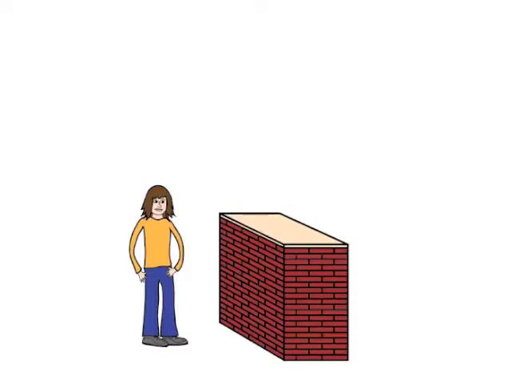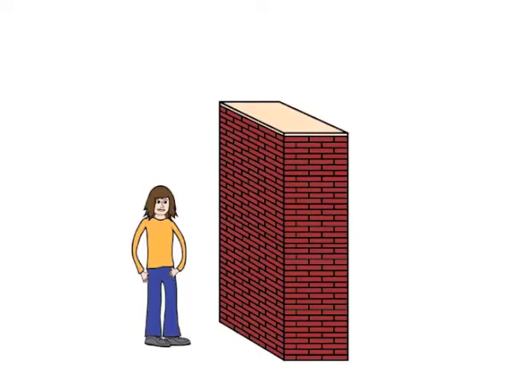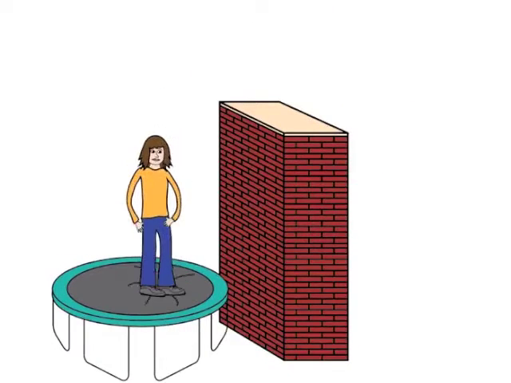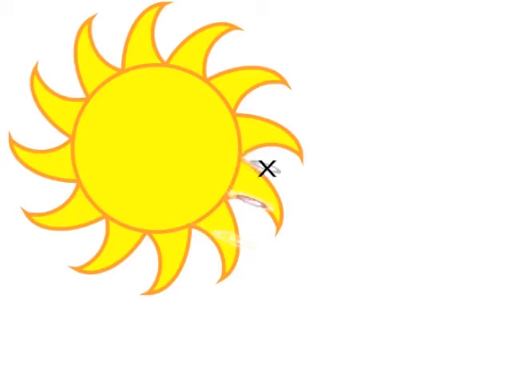In a semiconductor, the wall is higher and you cannot just jump over it. You would need a pogo stick to bounce yourself over. In an insulator, the wall is very high and you would need a giant trampoline to bounce yourself over. Solar panels are made of semiconducting elements and require photons with a medium amount of energy to free electrons. Currently, solar panels cannot use all photons that are emitted from the sun, but they can use many of them. Scientists are looking for materials that can use more available photons, creating more electricity.